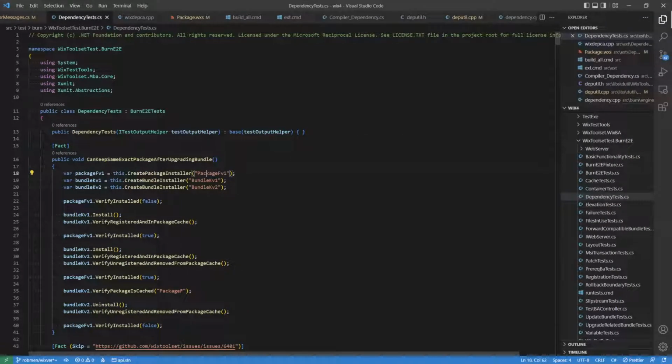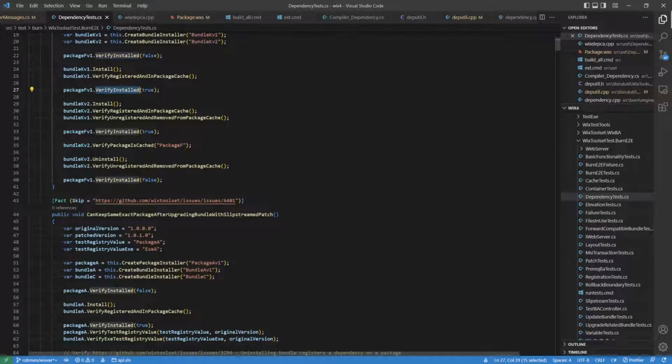And to put it together, we kind of have to look at all these different packages, how they get built, because you see it actually builds the package, the bundle, and then it verifies if this package is installed, because it shouldn't be after it just built it. Then it installs it, verifies that things are registered, then verifies the MSI, which means that MSI is inside these things, and so on and so forth. So we need to kind of go and look at all these tests.